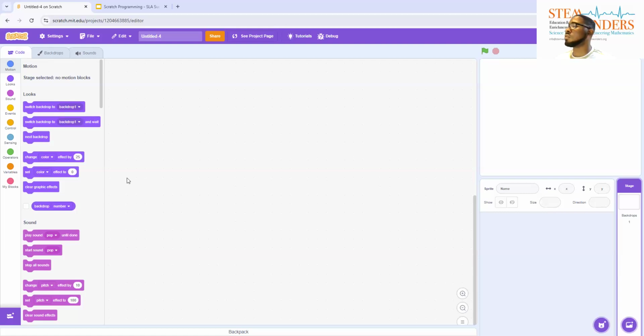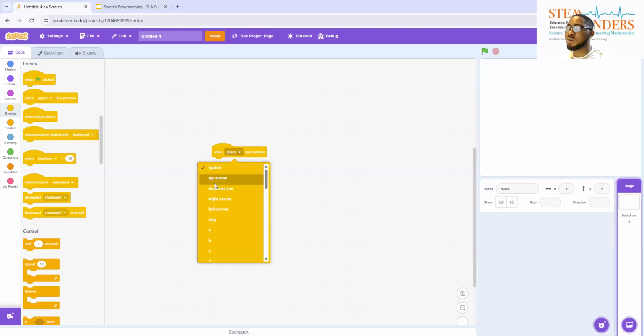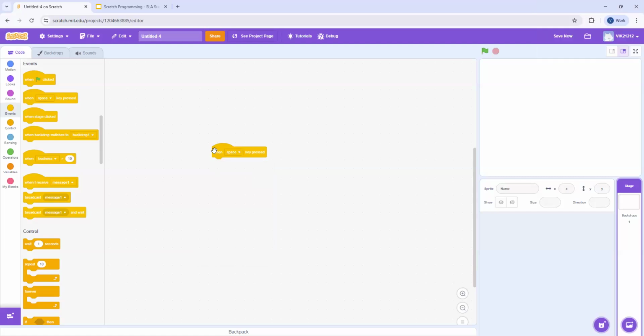That is why we are going through this route. Normally, you're supposed to use the control when space key pressed. When you click on this, you have the up arrow, down arrow, left arrow, and right arrow on the keyboard, and letters as well. But because we don't have that, on your phone.